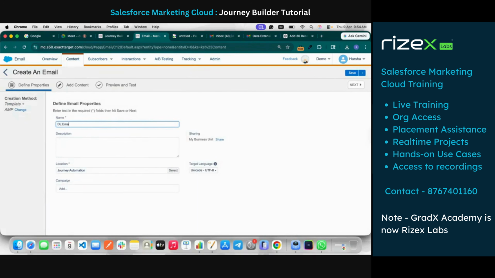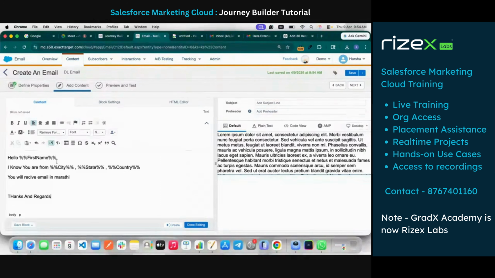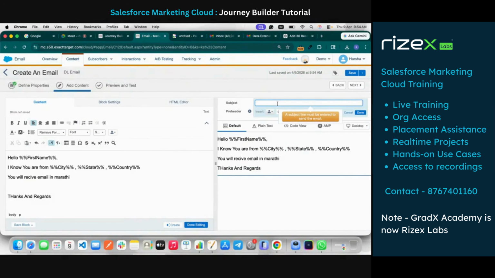Then third is for Delhi. Delhi email. Delhi email subject example. Okay, Hindi, Delhi.